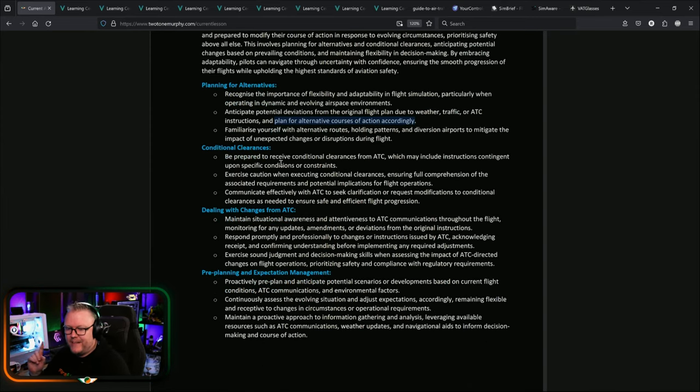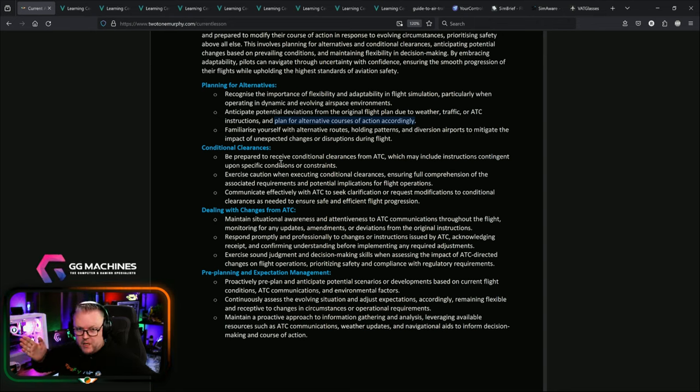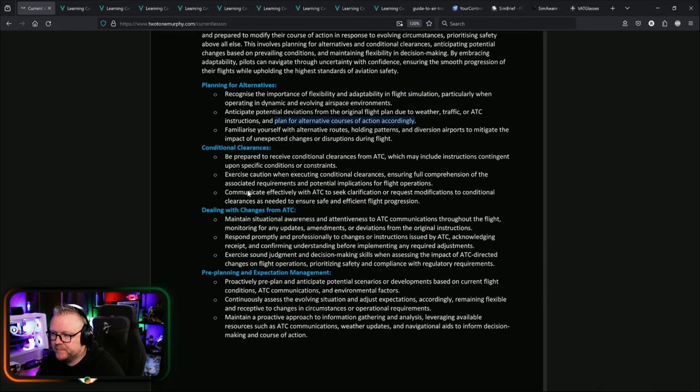Conditional clearances, again, you'd be listening out. Tug release point after the taxiing company. You might hear company. If ATC say to you, follow the company on taxiway Charlie, for instance. Well, if you're a Firefly Air and the other aircraft is a Firefly Air, company is referring to the same company that you're with. If you're British Airways and there's another Speedbird up the road, follow the company. If there's a Shamrock going this direction and a Speedbird going that direction and you're a Speedbird, follow your company. Don't follow Shamrock. Right? That's what they mean.